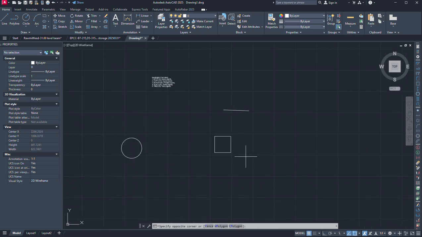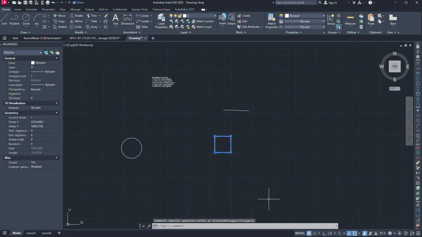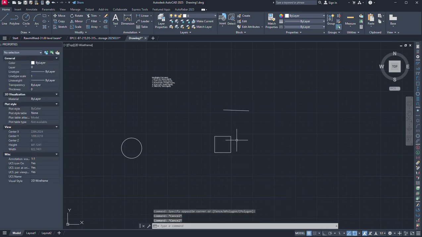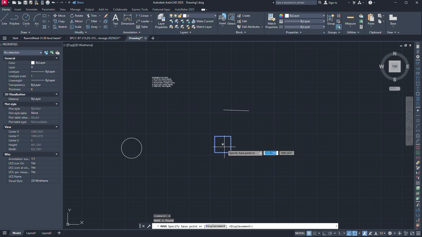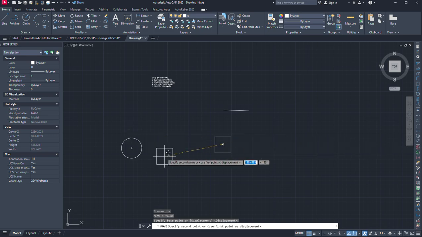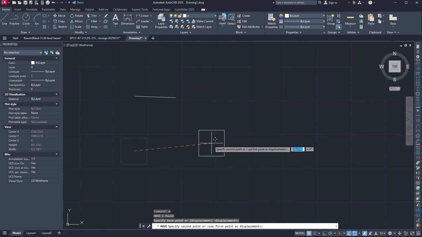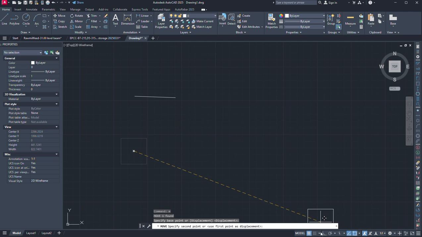Also the move command shortcut is M, not MV, just M. Again select the object, type M, enter. Then you can go anywhere with that. And we can also specify the length.